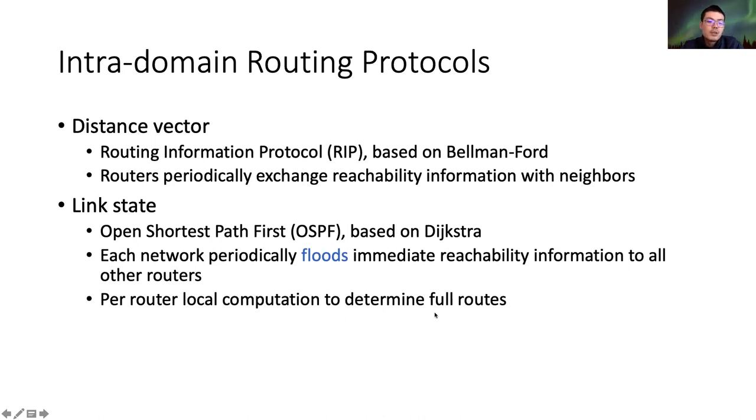If we look at the shortest path algorithms, they are also based on different algorithms. The distance vector algorithm is based on the Bellman-Ford algorithm for all-pair shortest path computation, which means for every two nodes, how do we compute the shortest path? Bellman-Ford is actually like a matrix multiplication kind of operation, and in our case it's a distributed implementation of that. Each one holds a column of the matrix. Meanwhile, the link state algorithm runs the Dijkstra algorithm, which computes from a single source, let's say the current router, to everyone else with the shortest path. As a result of Dijkstra, we usually get a shortest path tree.